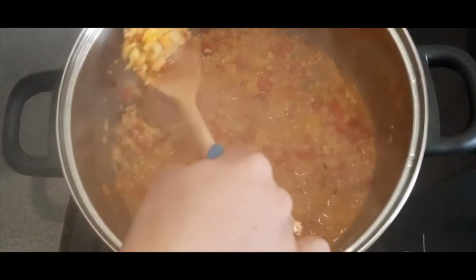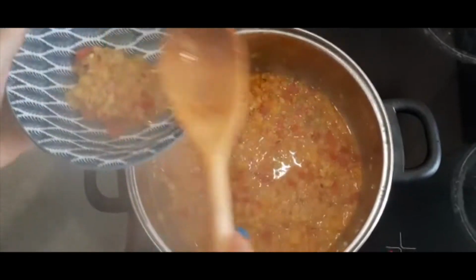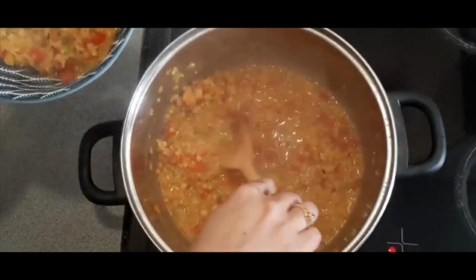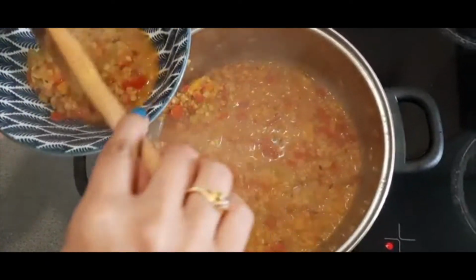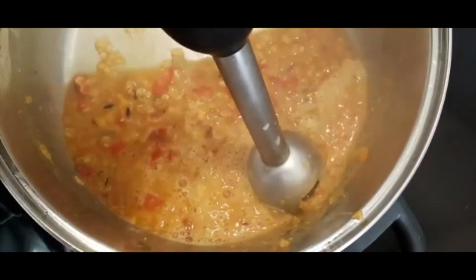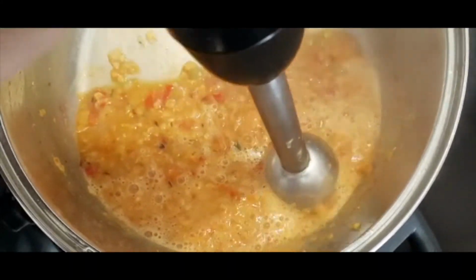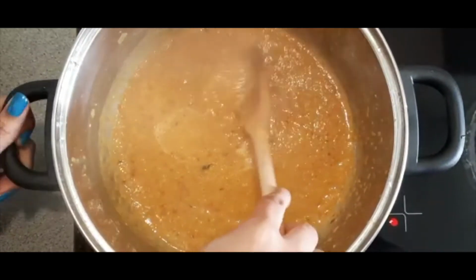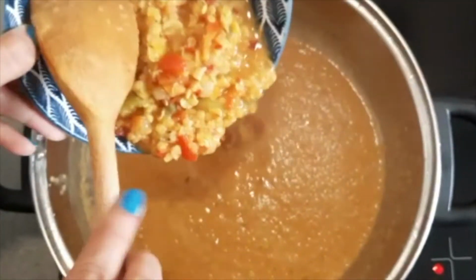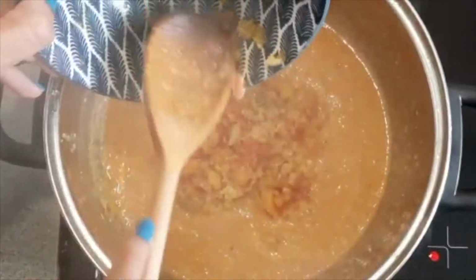Once 15 to 20 minutes have passed, we can take out half of the soup into a bowl and we can blend up the other half. Be careful though, because the soup is hot and this bit can get quite messy. Once this is blended, we can add in the other half. The reason why we're doing this is so that we can have some textured bits as well as some smooth bits.